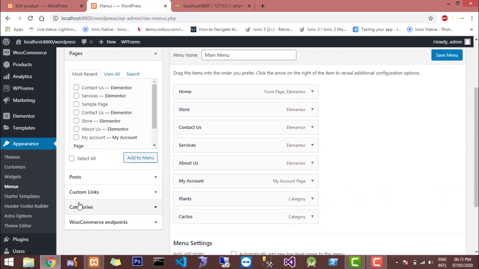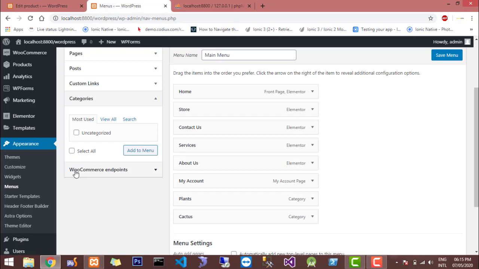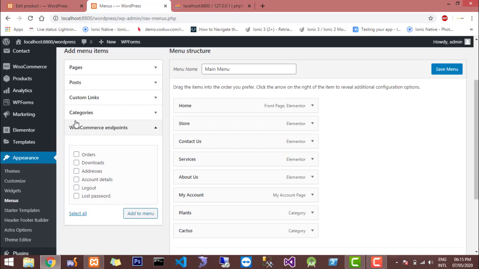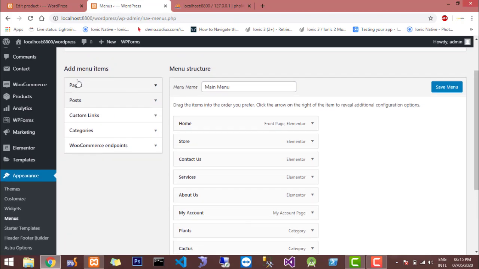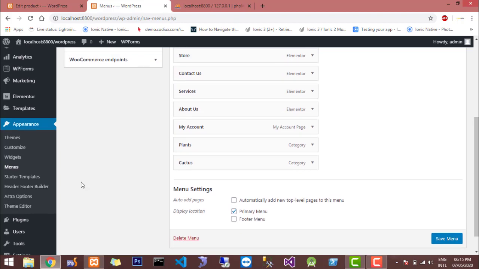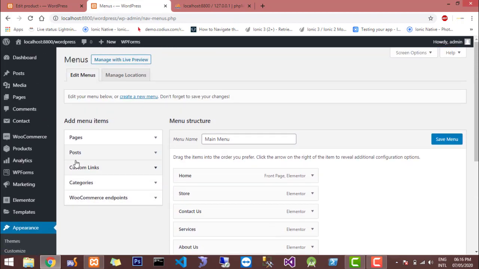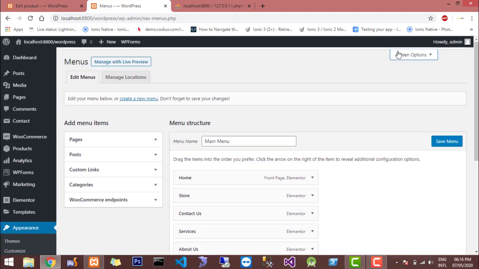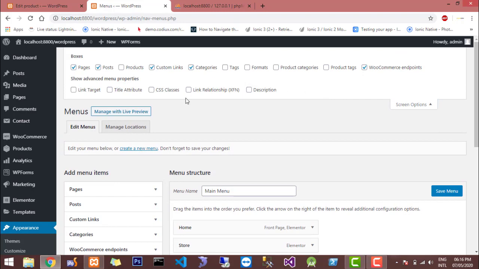Here we can select the categories. There are no WooCommerce categories showing, so we can go to screen options and check product categories.